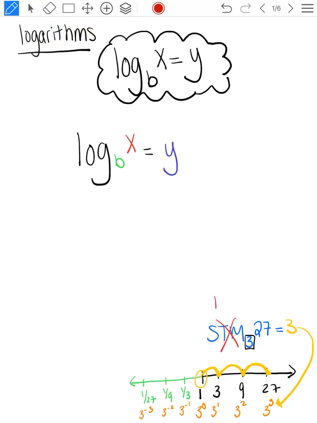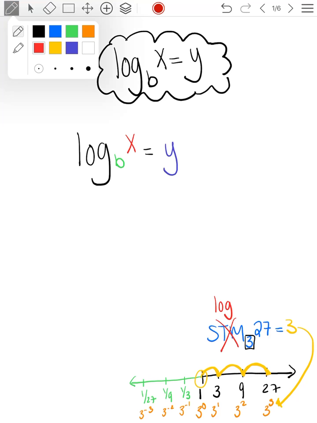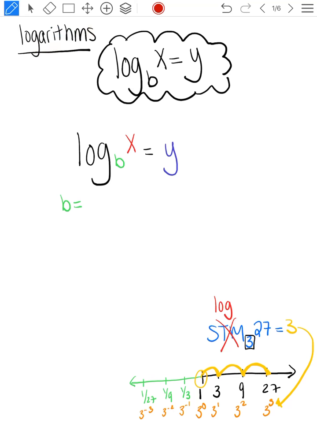Instead of using STM, we are going to use the word logarithm. So you will see problems that don't say STM base 3, but log base 3 of 27 equals 3. And we're not going to let the log scare us. We were great with STM, so we will be equally as great with logs. In our logarithm, we will always have 3 numbers or variables. The b, the little tiny subscript, represents the base, and it is what we are multiplying by. So when we go to make our number line, we'll always start at 1. And then the b will indicate what your next number is based on what you're multiplying by.